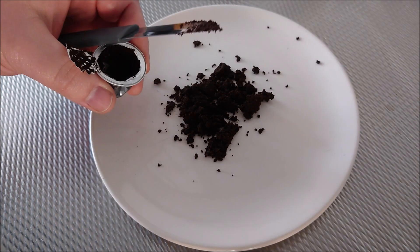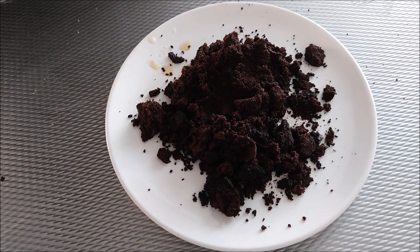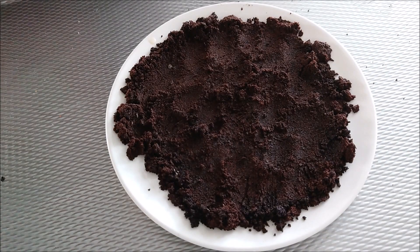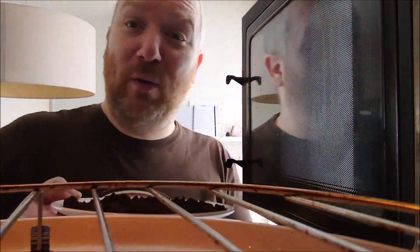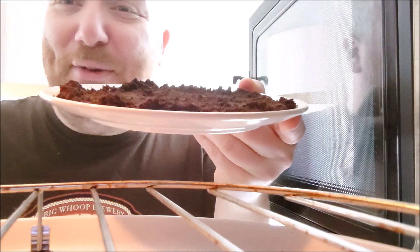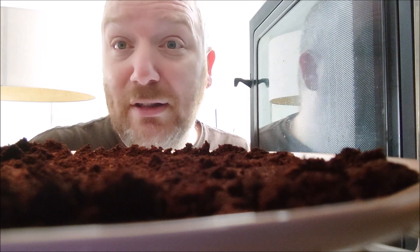Do a lot of these and when you're done you'll have something like this — a lot of dried up coffee. What you do now is take a spoon and press it down, make a coffee pie with it. Then you need to go somewhere to dry it, so let's go to the oven. Once you've put it on the plate, pop it in the oven at about 130 degrees — yes, I'm European — for about 10 to 20 minutes.